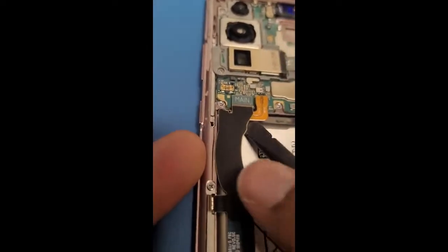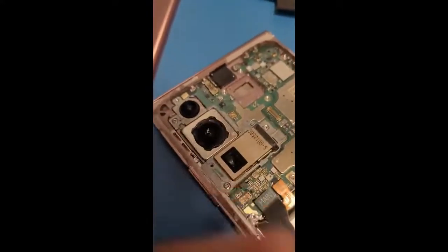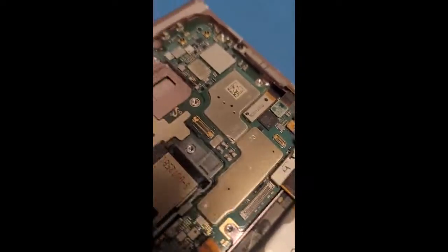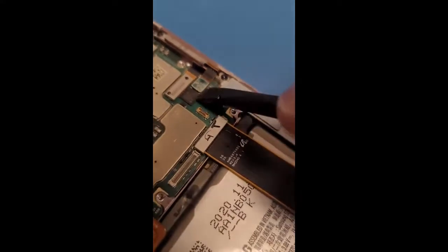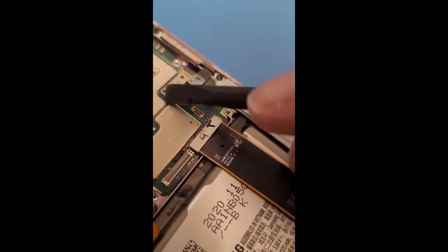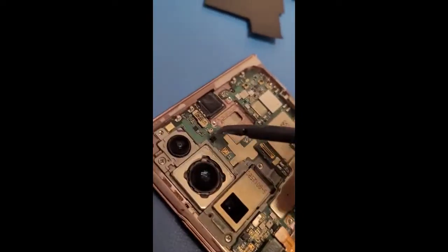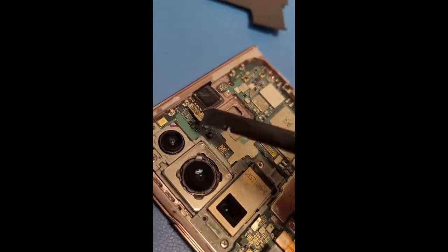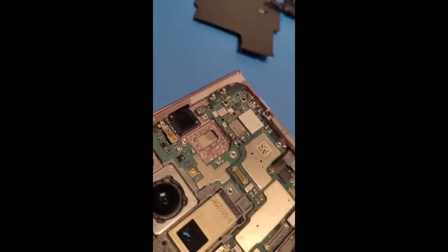Disconnect the battery and disconnect this. If I can, there we go. The trick is to get underneath, yeah. Underneath and then just twist. Underneath and then twist. Disconnect that. Disconnect that. Disconnect that. There we go. And then the camera, disconnect the two, underneath, and twist, just like that.